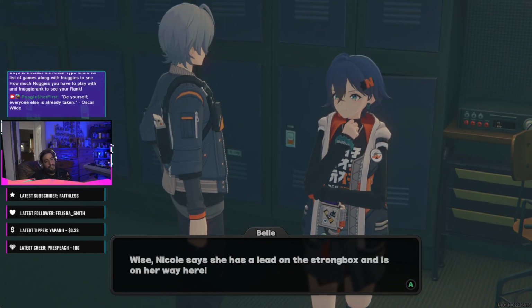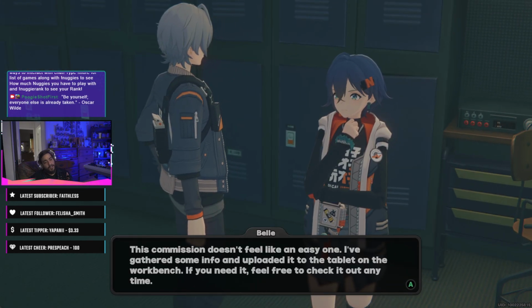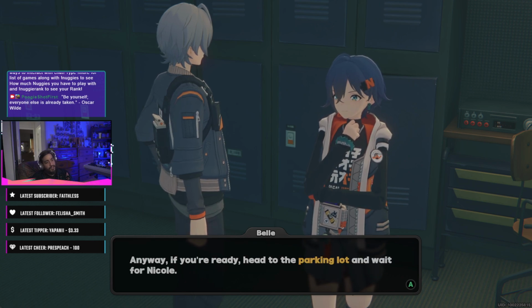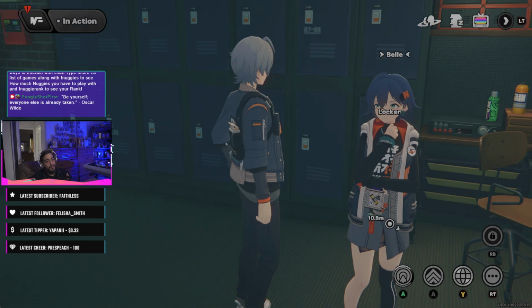As Nicole says, she has a lead on the Strongbox and is on her way here. The commission doesn't feel like an easy one. I've gathered some info and uploaded it on the tablet of the workbench. If you need it, feel free to check out anytime. Anyway, if you're ready, head to the parking lot and wait for Nicole.